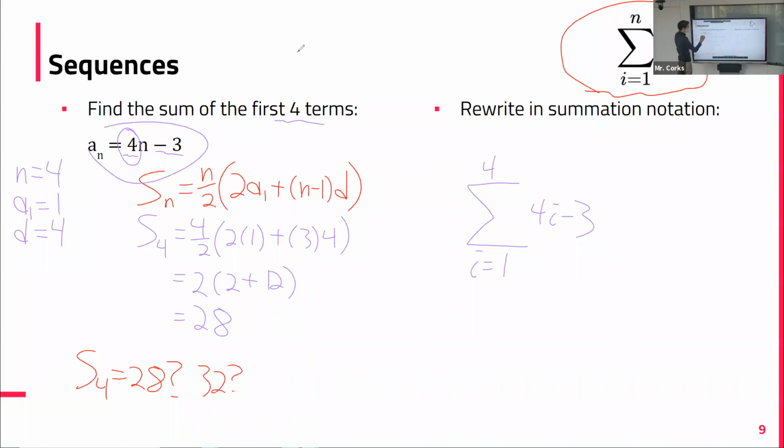Most of the time, it's just going to look the same as whatever your general term is. There are other special cases and other stuff we can do with the summation notation, but for arithmetic sequences, usually pretty similar. Just quick notes here. The index variable that's used here is usually I or maybe J or K. It could be anything, but these particular ones are often used, so it's good to be familiar with the common variables that are used and see them in all kinds of textbooks.